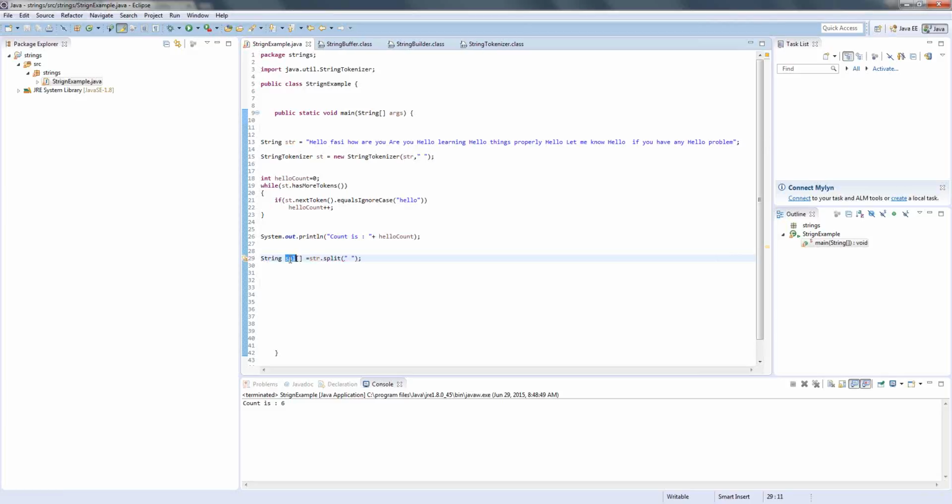It will create an array. This array will be holding the positions like hello, Farsi, how are you, something like that, and it will separate by a space. Suppose it would have been a comma, we could have given a comma here, same as this one. Now this is my string array, and I can print it just by using a for each loop: for string token colon SPL. That's all, right? Same thing here also we will check it.